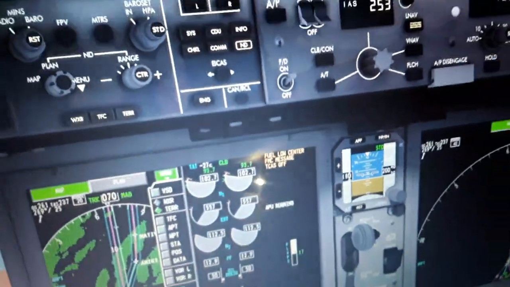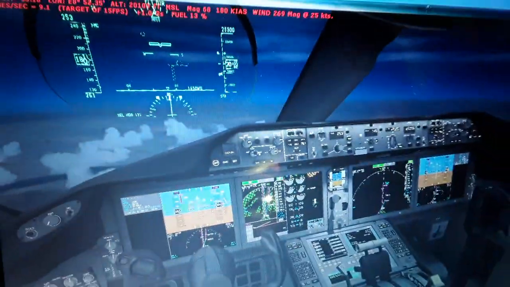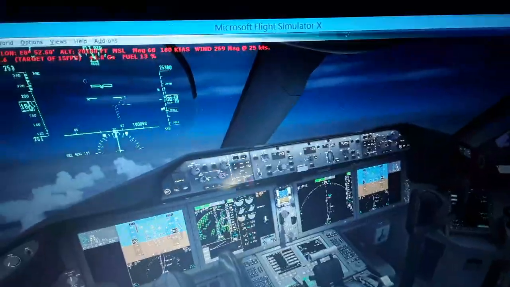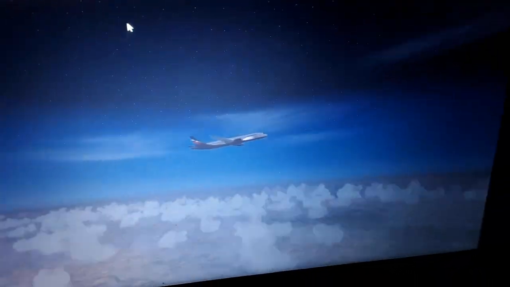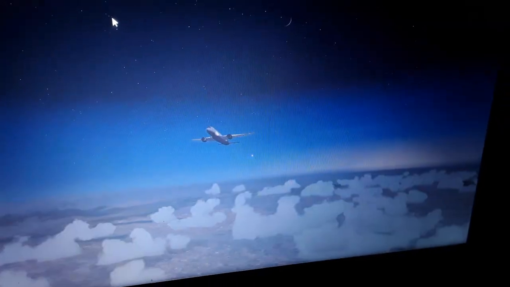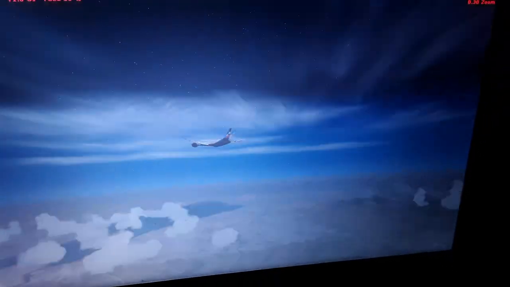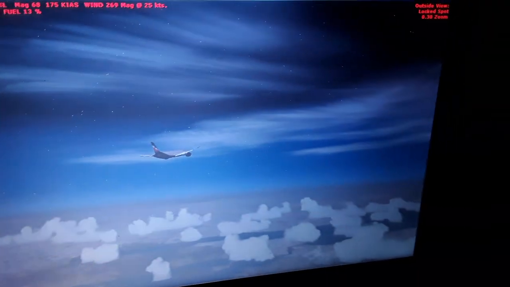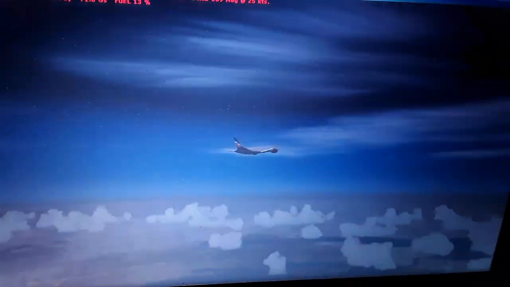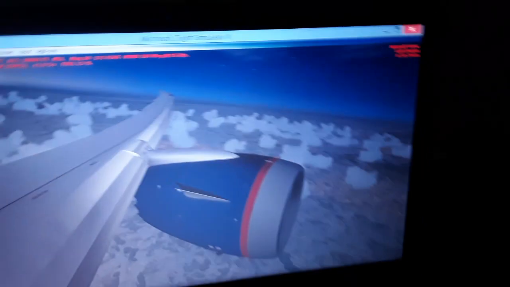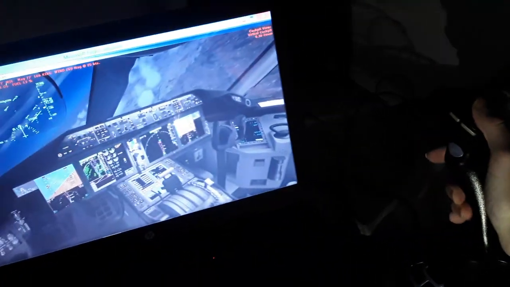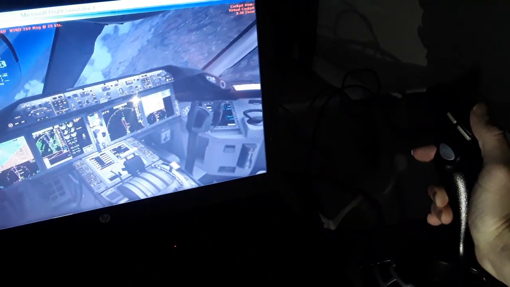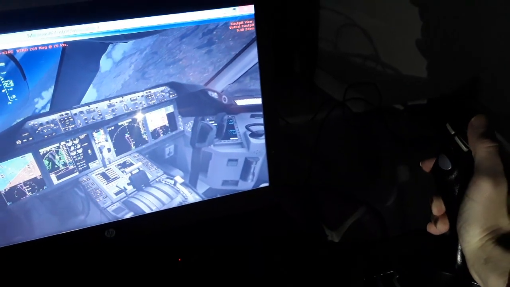So we're gonna start the turn in a couple of minutes. So we overflying here, as you can see. The Germany over here in front of us, the lakes, the Bayern Munich, my homeland, Germany. Also the France. So we start the turn back to the airport. So we make a small turn, and we have 14 more minutes left for the flight.